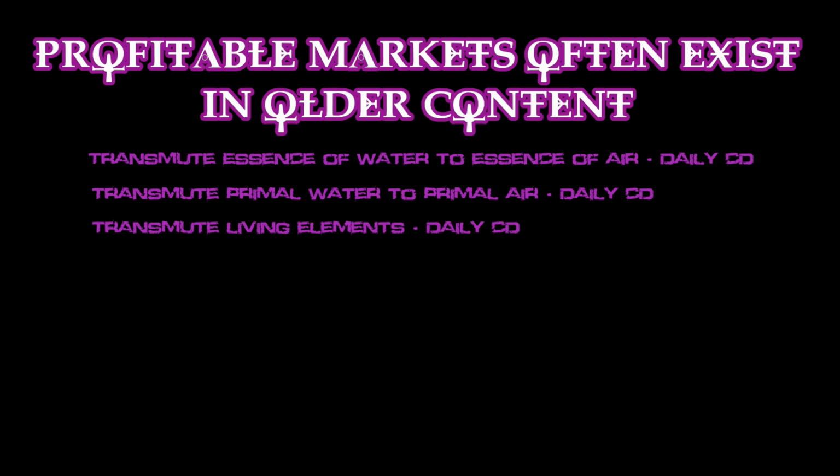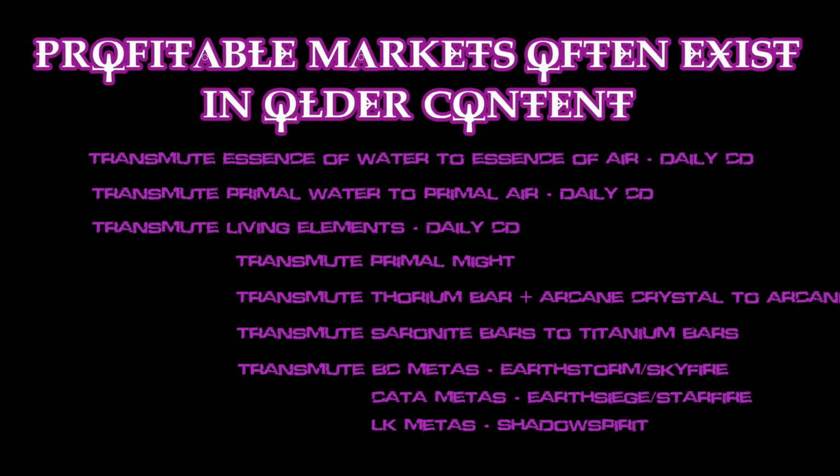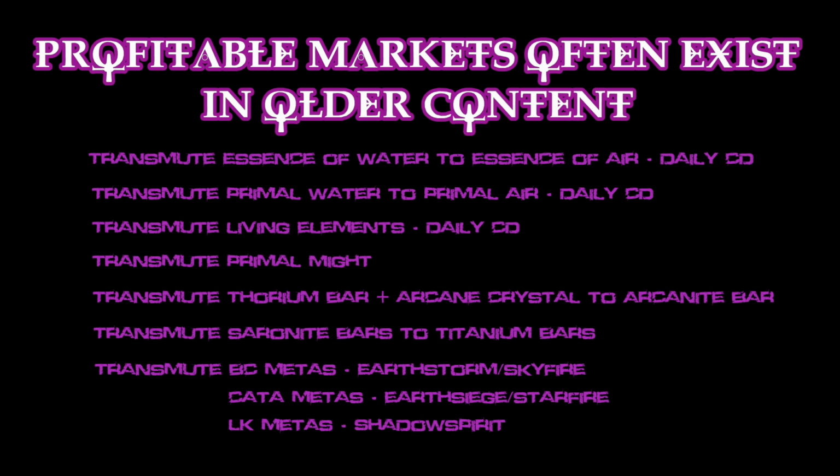And these three transmutes do use a daily cooldown, the same cooldown as living steel, so you should only be doing this if you are still leveling alchemy and you haven't learned the living steel recipe yet. Transmute primal might. They are used to make epics from various professions, alchemy, tailoring, blacksmithing, and leatherworking. I'm not suggesting you make those low-level epics, just supply the primal mights on your auction house if it's profitable.